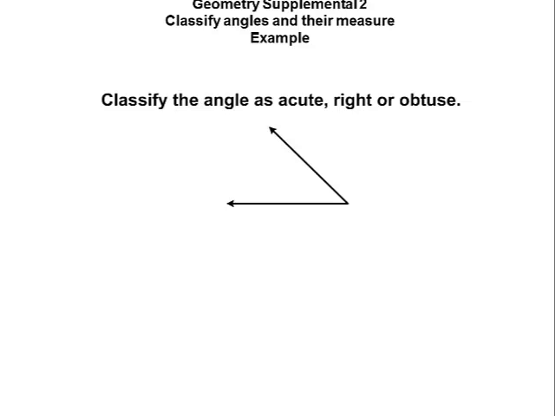Will the right angles always have a square? Not on this assignment, because on this assignment I want you to measure them. But when we're doing other things with angles later, it'll have a square to show you that it's a right angle. But on this one, since I want you to identify it, I want you to measure it. Some of them will have a square, and some of them won't.